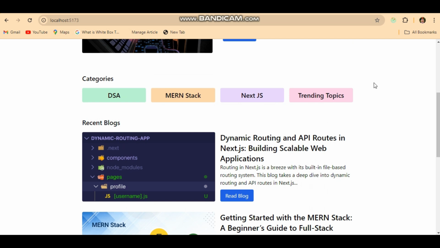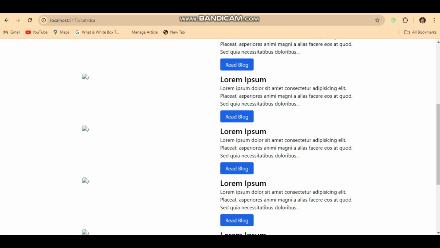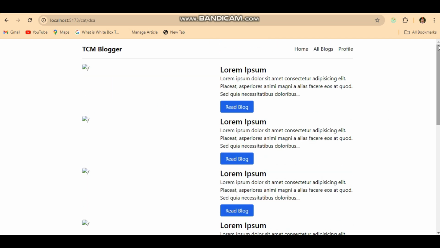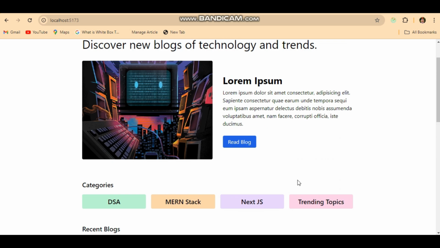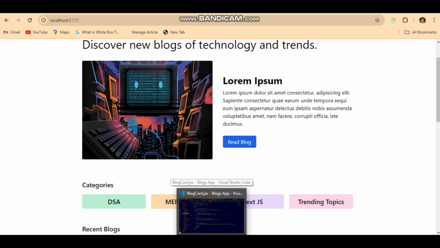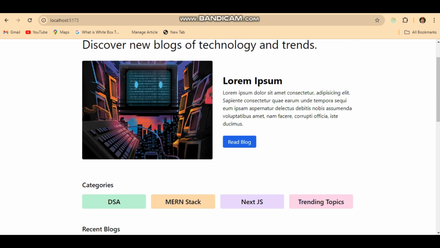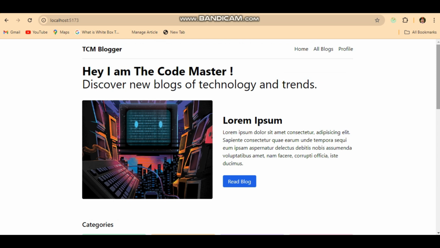Okay, and right now if I just click on this DSA and all those things, I'm not able to access the things properly here. Let us work on this, and after working on our categories, everything would be completed. Everything would be completed for what? Basically for the user profile, for the users, everything is completed. But for the admin panel, edit blogs is there, which we will work on further.